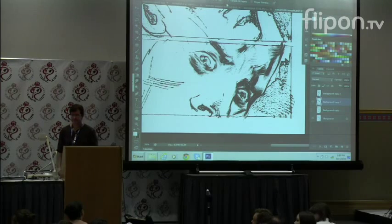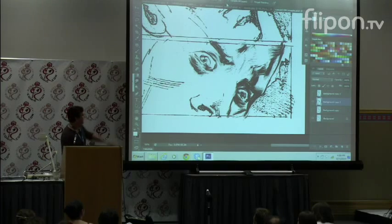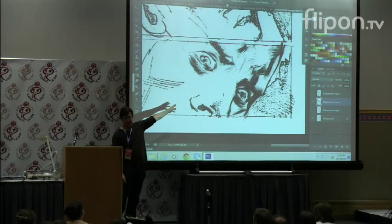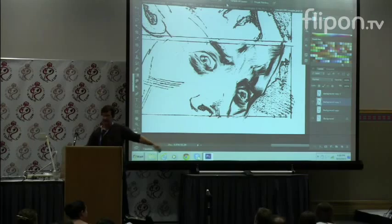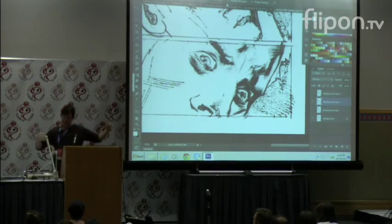Have you yet to find anything that you can only do with inking on paper that you can't replicate visually? The fun. Because part of this too is, let's say we take this, right? I'm a hybrid guy. So I'll take this, and I probably won't finish this in the computer. I take that and then print it out for my blacks. And then finish it by hand, because that'll save me all the amount of time.